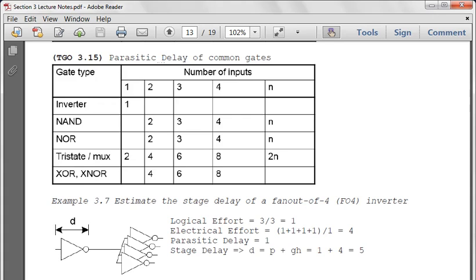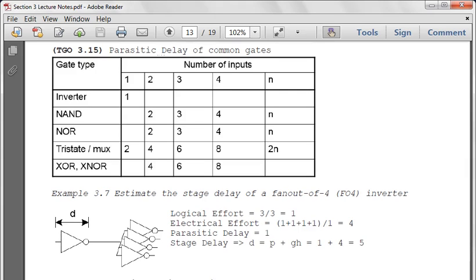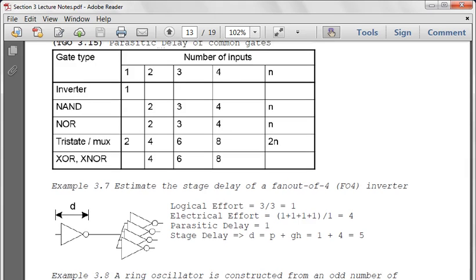All right, so we're going to have this concept now where we talk about stage delay, particularly the concept of logical effort. As you recall, we derived with PMOS and NMOS that the combined logical effort is going to be 1, because we define logical effort as the ratio of the input capacitance of the particular logic circuit to that of the inverter. So the logical effort is just 3 divided by 3, which is 1.